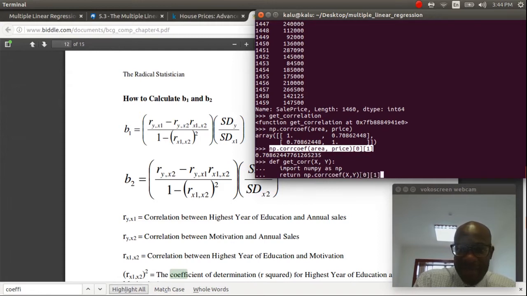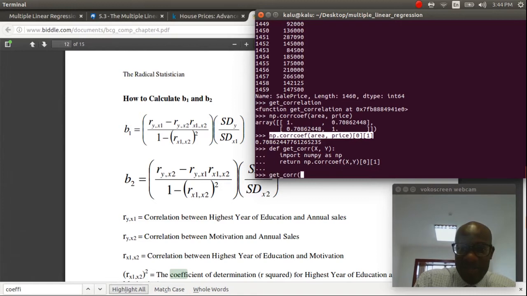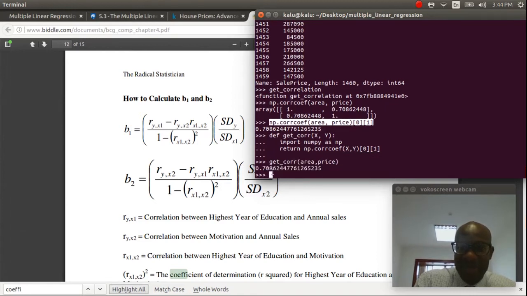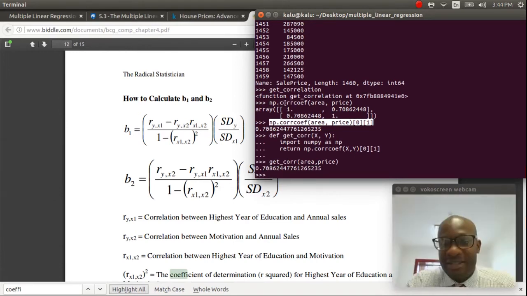So we add this to get the first row and then the second item in that row. That is our get correlation. So we give it an area and a price, and now it gives us a number instead of a list. Great, we just needed to do that for the next function we're going to write.